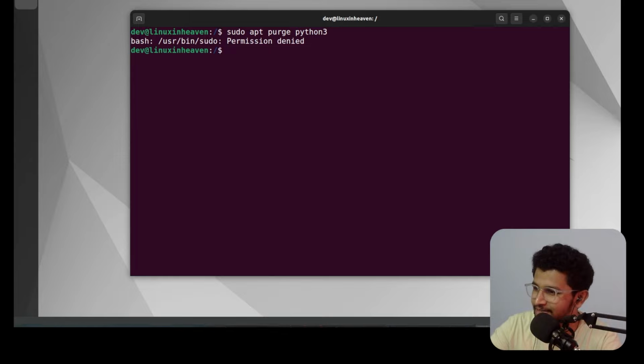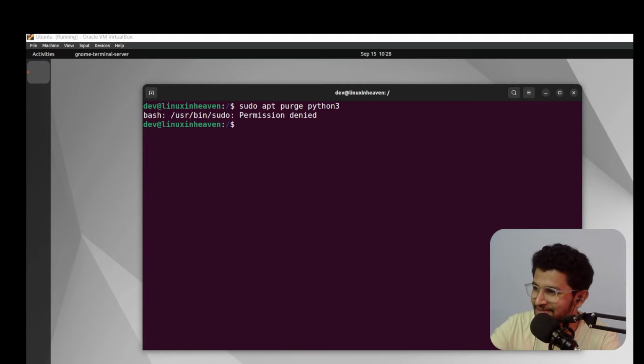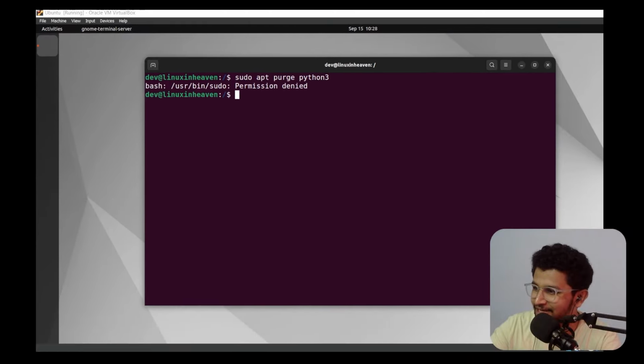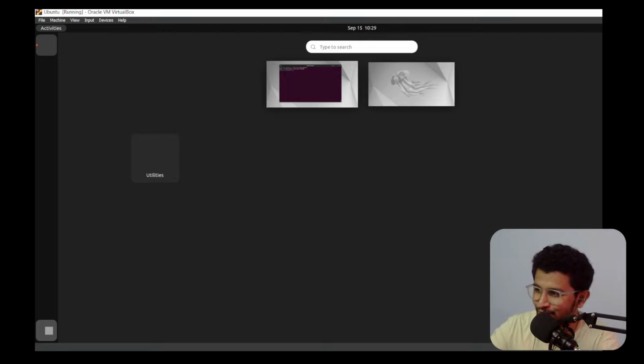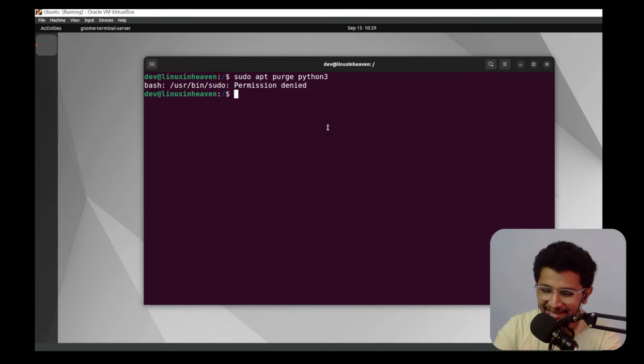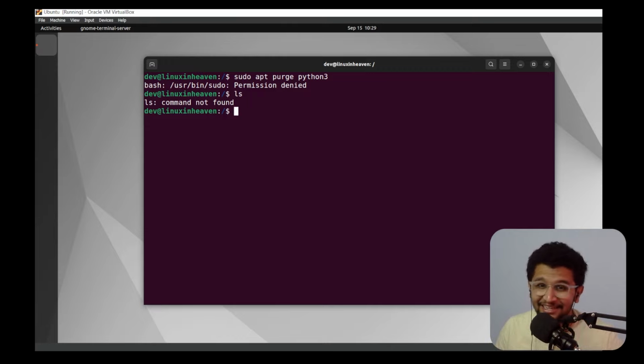You can see my whole system, that it's totally corrupted. No option is showing, and there is no icon showing. If you know how to use Ubuntu, you will know there are 9 dots here so that you can open all the apps. So there is no app. It's been deleted, I guess. Let me run the ls command and check. Okay, so the ls command is also not found. So I guess Linux stalwarts will really kill me now.